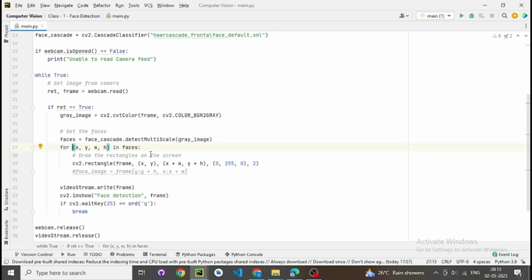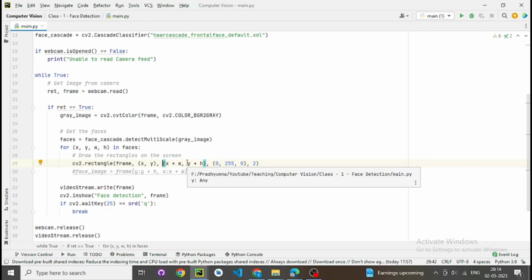So you need to draw the rectangle. So we say cv2.rectangle on the frame that is there, and then you have to give the position. So it's going to be x comma y, and also you need to give the last position. Basically this will be the top left point of the face, and this will be the bottom right point. Since Haar Cascade gives us width and height, what you need to do is add the width and height to the x and y coordinates of the top left point, and you get the bottom right coordinate.